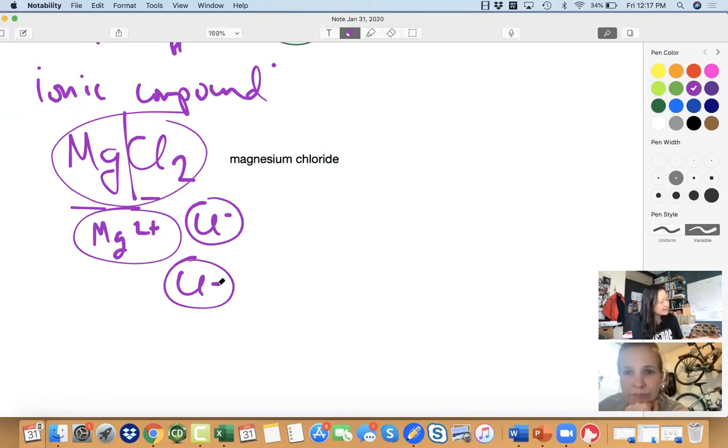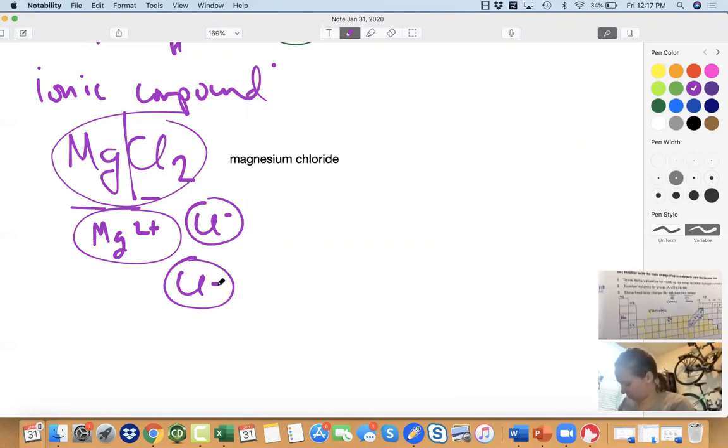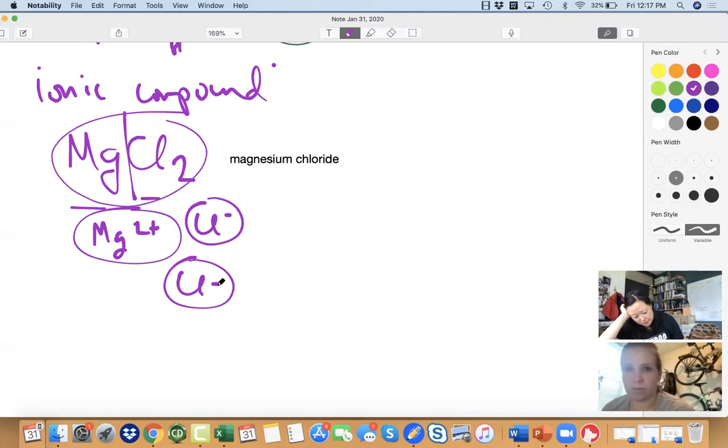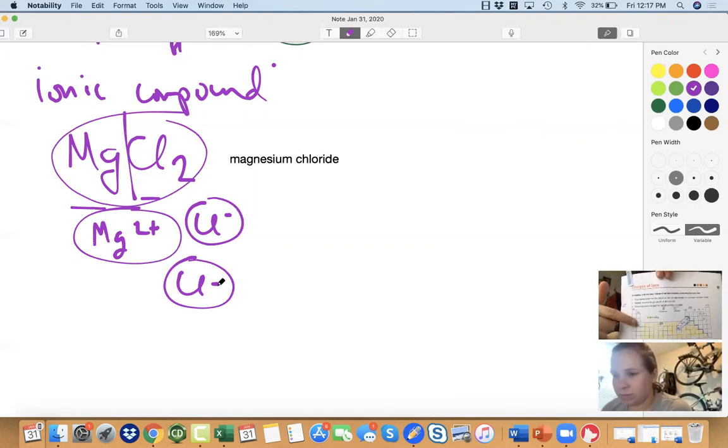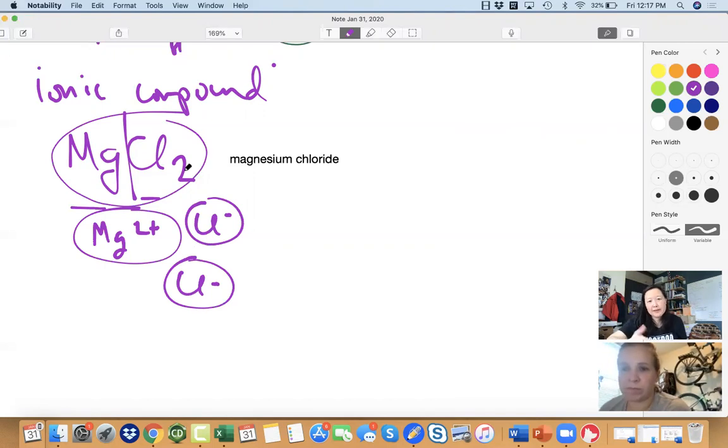I forgot what page that was, but we had a little periodic table on page 118. We were looking at the charges on the atoms as they make ions. And so here we know Mg makes 2+ and Cl makes -1. I'll just hold it up for the recording. So Mg is over here, +2, chloride is over here, -1. Because of that, I figure out that there are 2 chlorides, but actually this question is asking you to name it. So I just name MgCl2 as magnesium chloride, but this is what I'm visualizing: the ions and their charges and the fact that they're balanced.